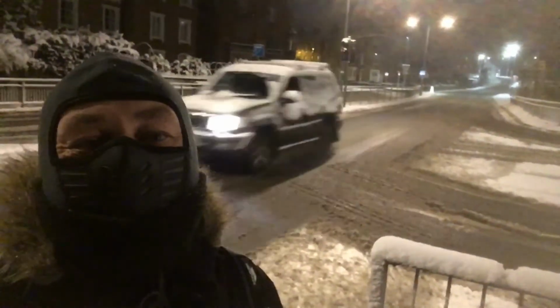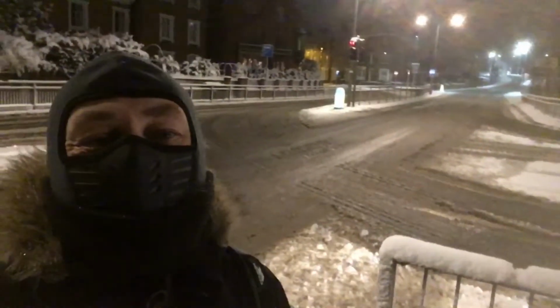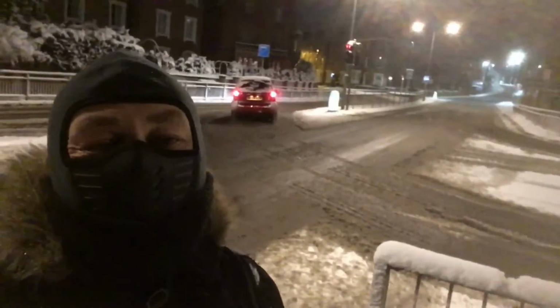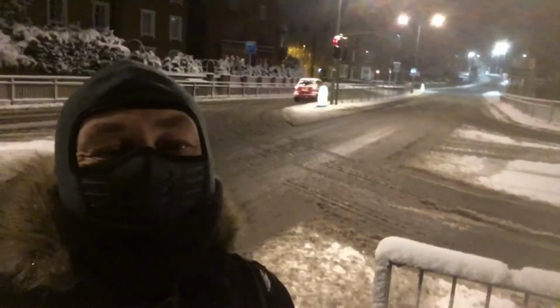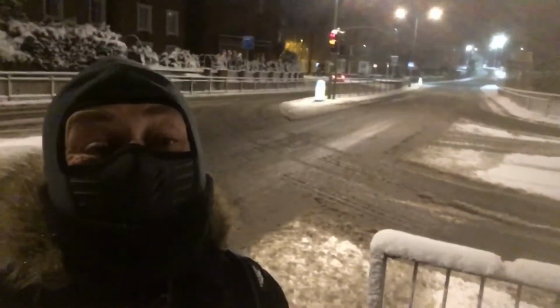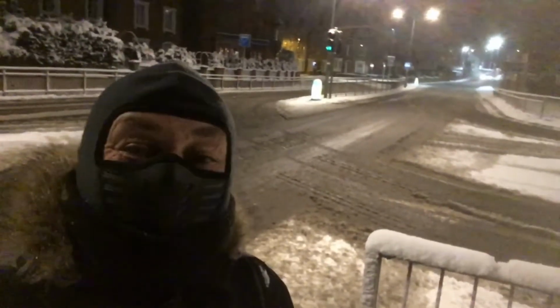It's about 5:45 now. There are still quite a few people knocking about. I've seen more people out walking their dogs today than I would normally do. I think, as I mentioned earlier on, it's probably to do with the excitement of all the snow that's getting everybody up early in the morning, which means sledges, which means a lot of fun, and probably, more than likely, the day off school for most of the kids in and around Taunton.